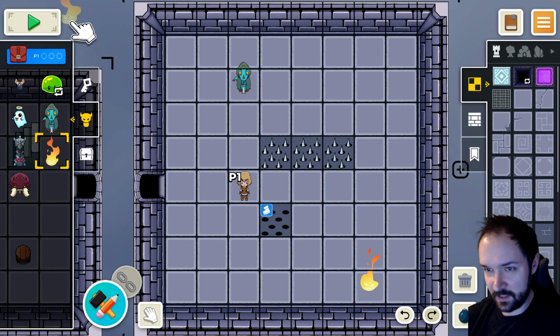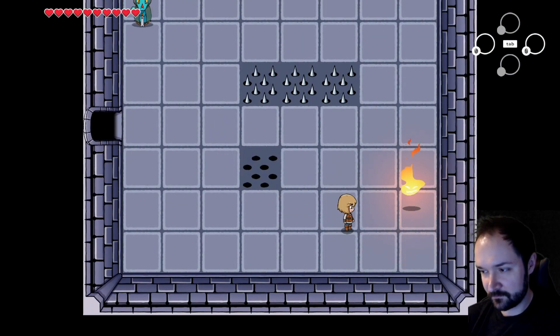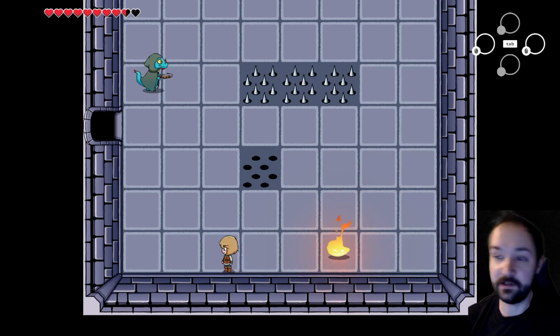Very cool. So then the flame. If I bump into the flame, I take half a heart. If it jumps into me, a whole heart. Okay, nice.